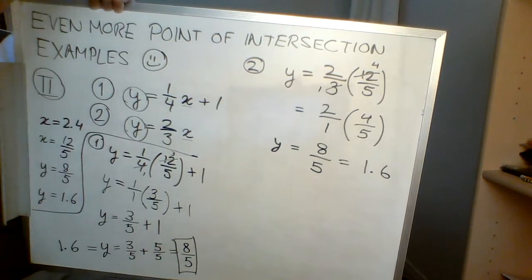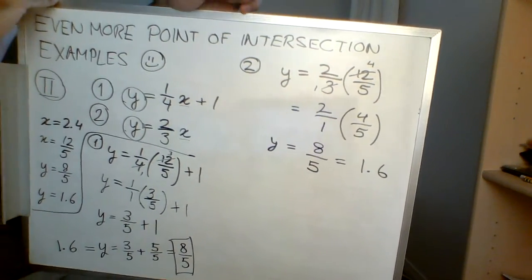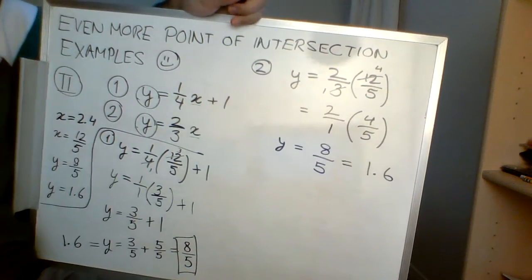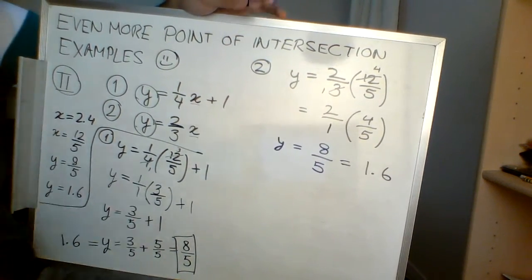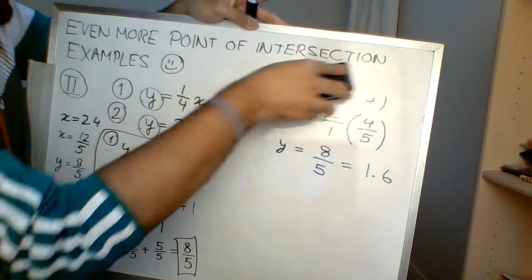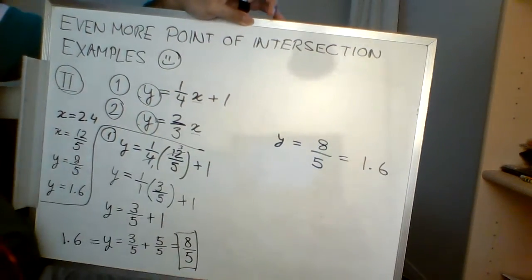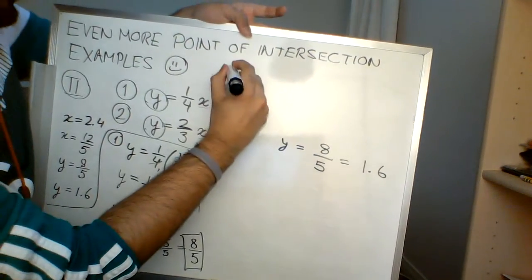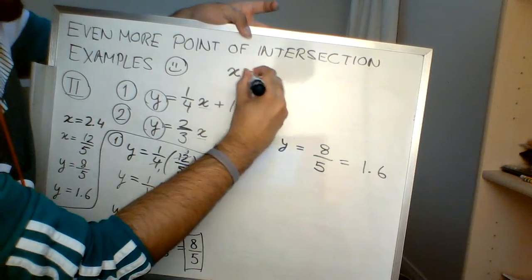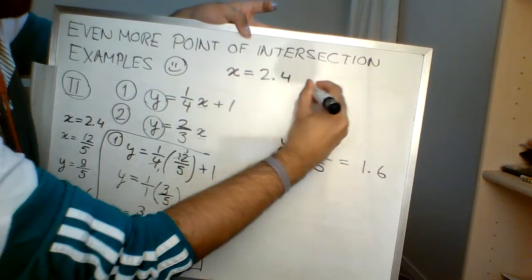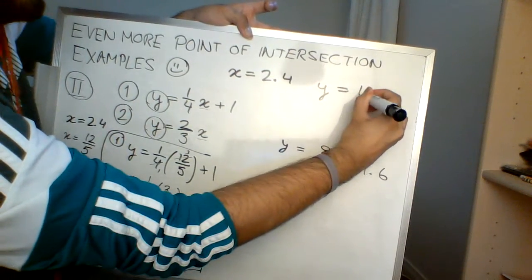But if I just go through this really quickly and try to graph these, just so that we can double check if our answer is right, let's throw our x and y values in a place where we can read them a little bit more easily. So we'll put x is equal to, now I'm going to write them as just decimals, x is equal to 2.4 and y is equal to 1.6.